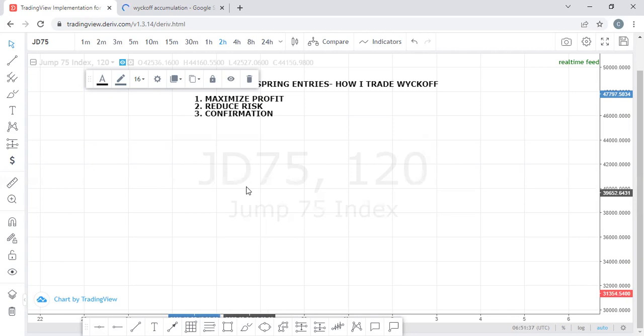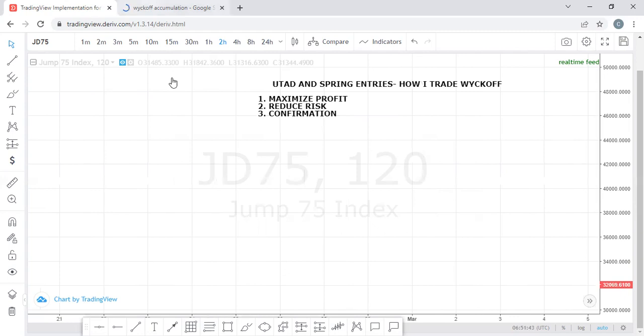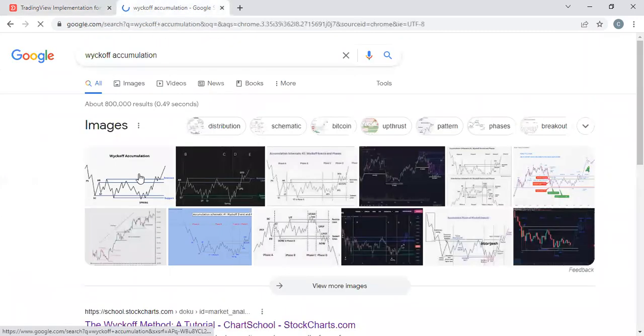Right. So let's, okay, trying to see if it's going to load up the picture of this. Okay, right. So this is basically what a Wyckoff schematic will look like for an accumulation. I don't have the time to start drawing that out because that's not basically what I'm about to teach you. I'm not here to teach you how to label all those things. You can do that through research on your own.